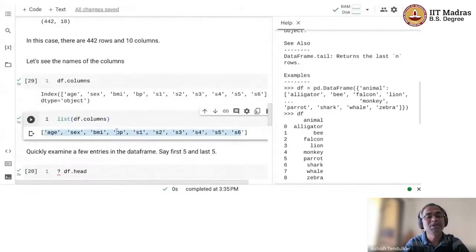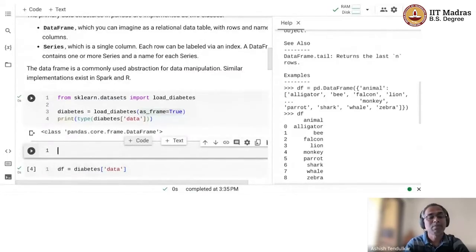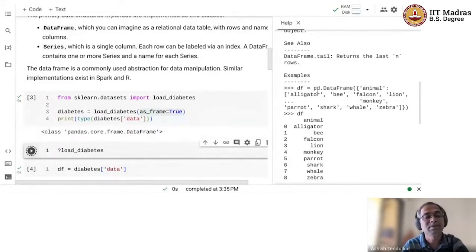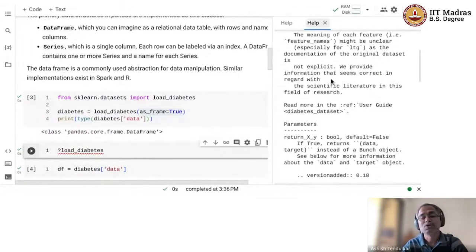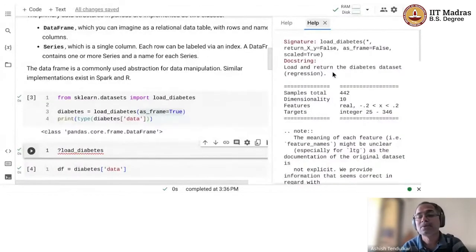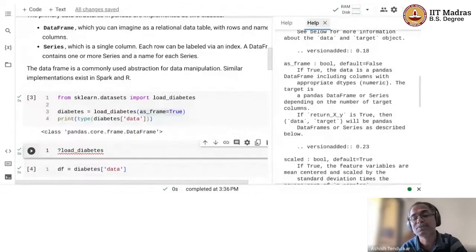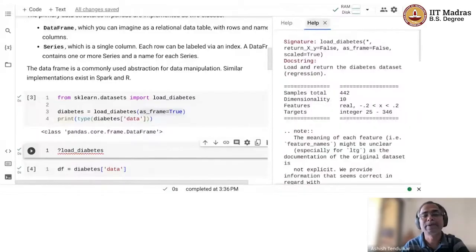So we know age, sex, BMI, BP. We do not know what these columns mean. So you will probably have to read the load_diabetes description for that. You should get used to this type of work. It is very hard for anyone to remember all the functions, so you should take help of documentation to understand what the data is all about. Even here, we do not see the description of the data set. You might have to go to the load_diabetes page, the diabetes data set.